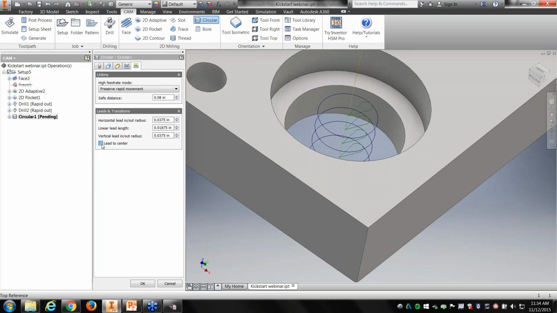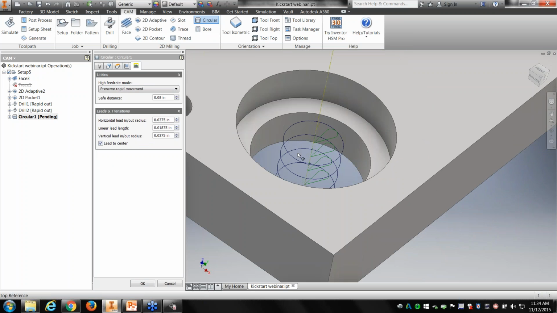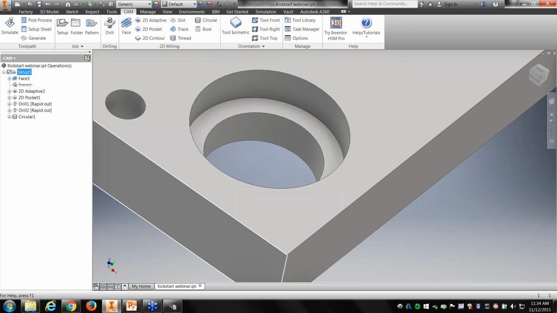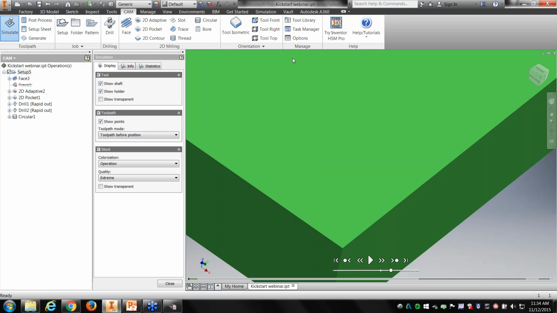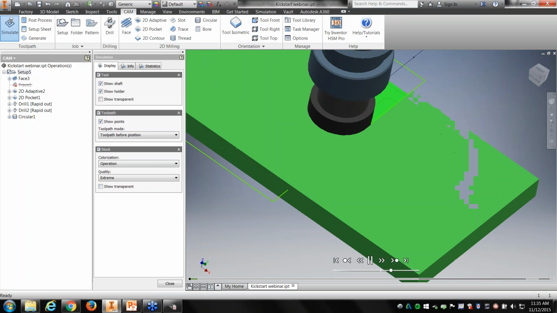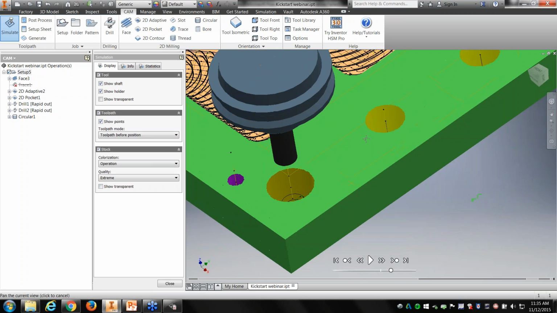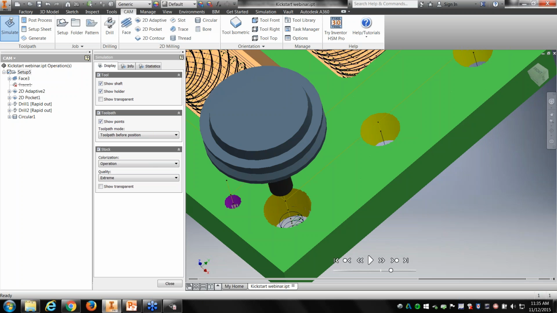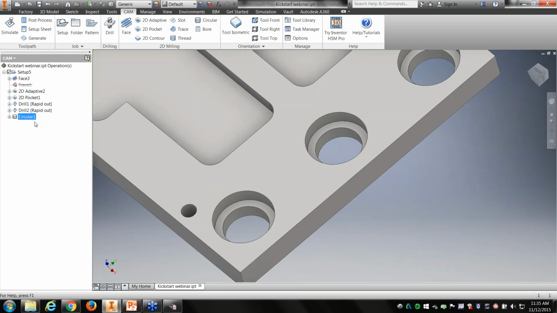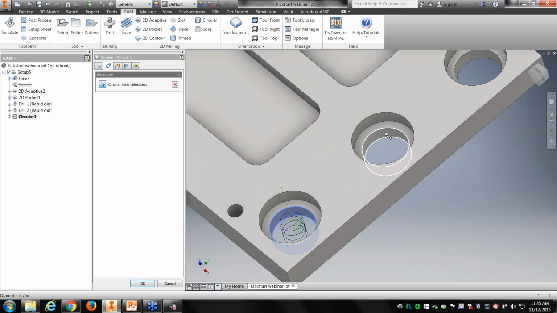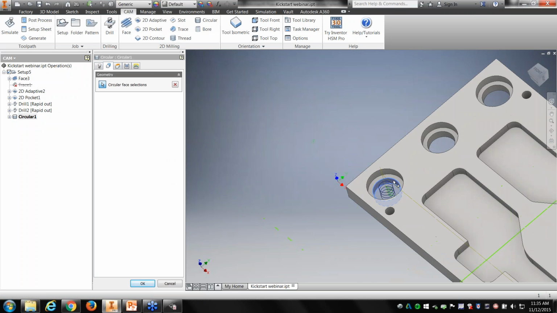Okay. And then I want to do all my leads to center. So now you can see it's going to lead to center, link in, out. Go ahead and hit OK on that, and then I'm going to do another simulation. Okay. So now you can see that we've got that bored out to that minor diameter of that hole. And now what we need to do is get that on the rest of them. So I can come back in here to my geometry, go in and select the rest of the holes, and have it done.